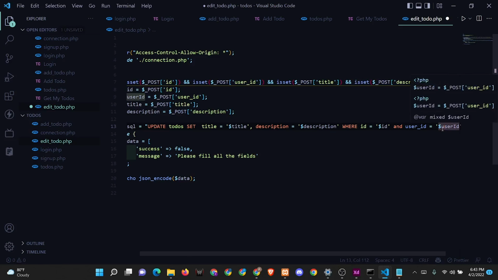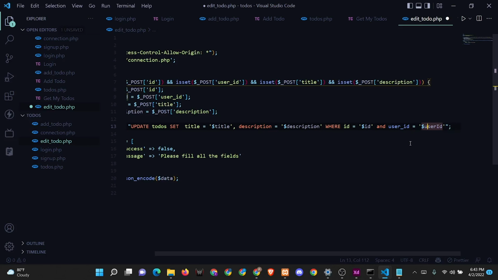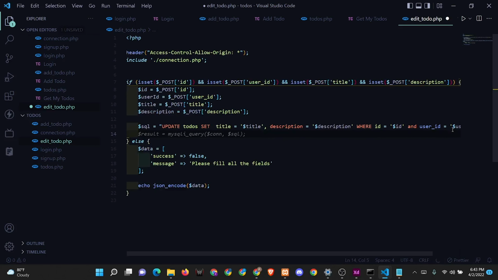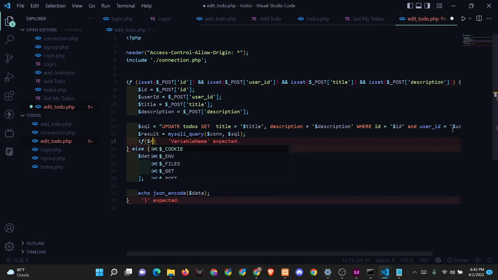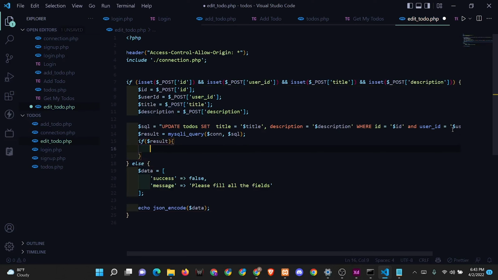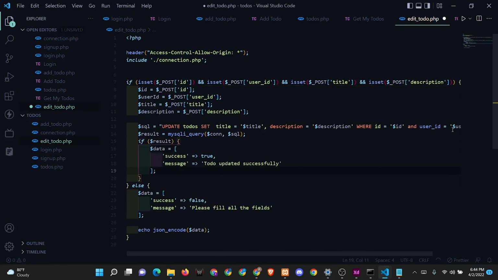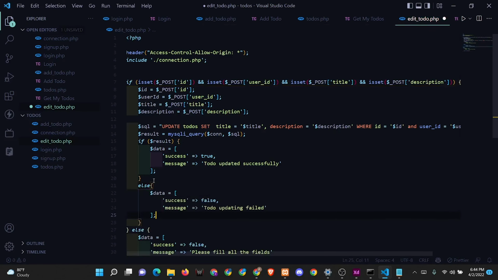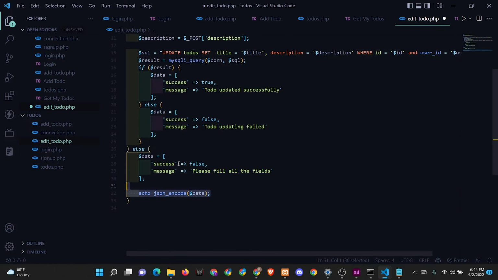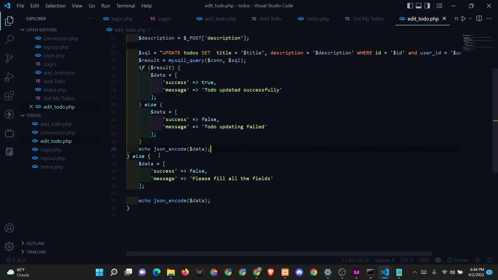So we are updating a specific TODO of a specific user. If result, then TODO updated successfully, else TODO updating failed, and we will echo the response.